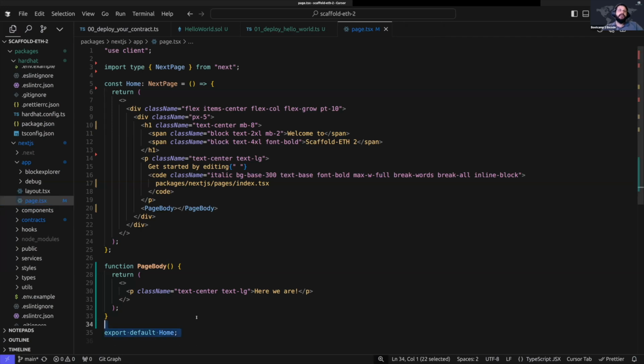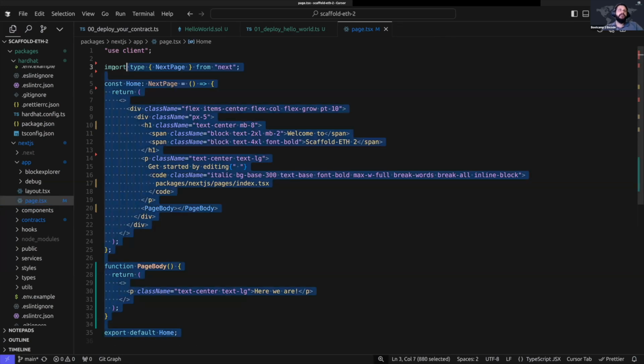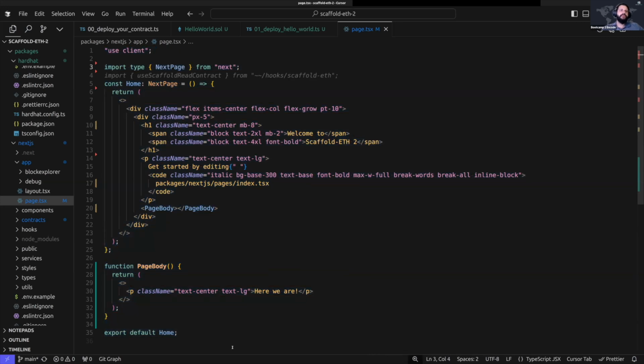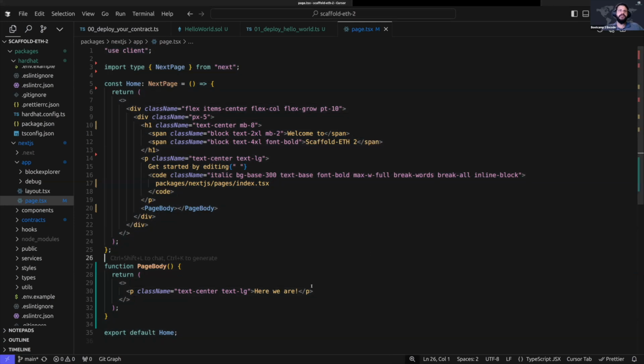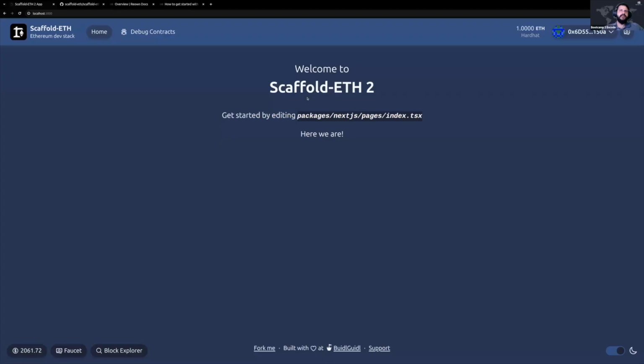So if you stitch that correctly, you are going to have this piece of code that I'm going to send for you in the chat. Okay. If your page is not working, just copy from the chat, paste here, format this, and you're going to have a state like that. Welcome to Scaffold-ETH 2.